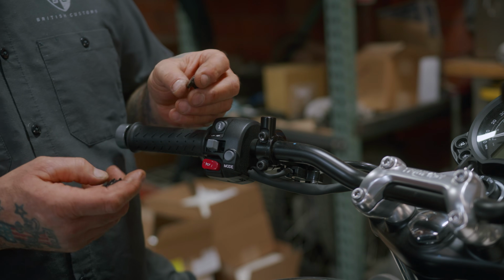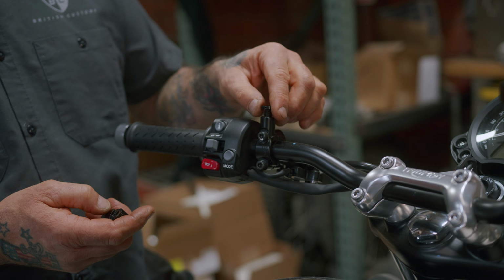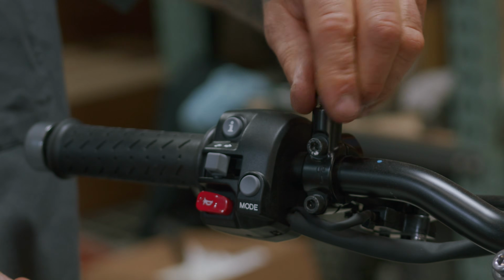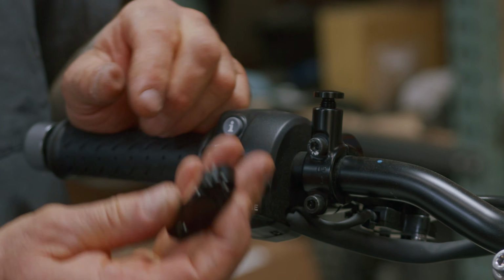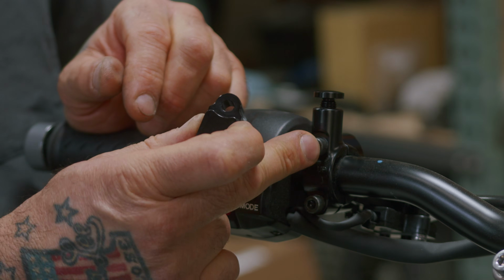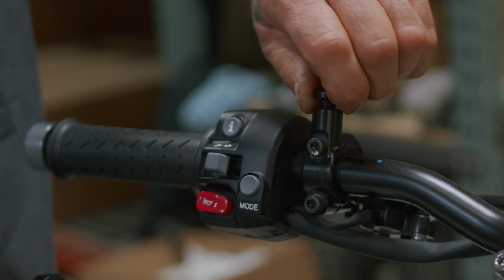Depending on which kit you bought, you'll either receive a whole block-off kit that you would just screw in to block off this hole where the mirror once was, or you can completely get rid of this nub by installing this kit with a 5mm Allen. You would remove those and put this on, tighten it up.